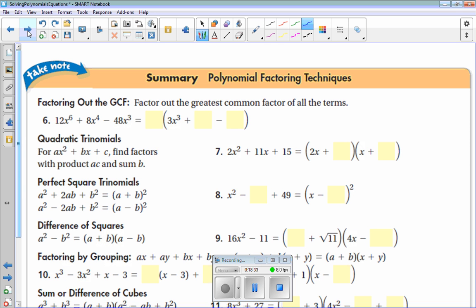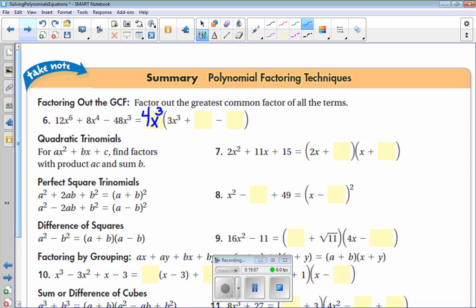So if we look at this example, is there a GCF that I can take out of all 3 of those? Look at your example that you have on your half sheet. Is there anything I can take out? What's the largest number that I can take out of everything? 4. Now, what's the highest power of x that I can take out of everything? Each of them have at least how many x's? 3. So I'm going to put 4x to the third as my GCF on the outside.